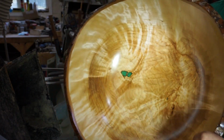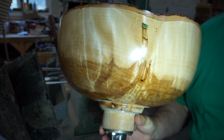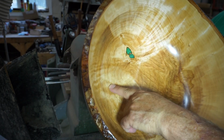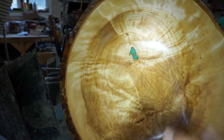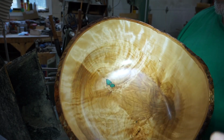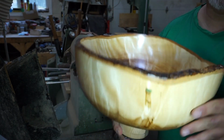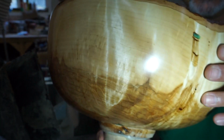Well, good morning. All right, so there's now 4 coats on this, and I'm just not real pleased with it. It's a little hard to see, but there are little shiny spots all speckled within the bowl. I suspect that's because the Polyx is starting to harden up, because it's a lot thicker than when I initially opened it, and that's on me. I should have put it in a stop loss bag, but anyway, live and learn, as they say.